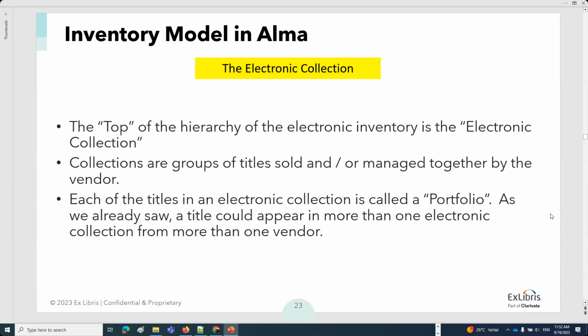As we go through the sessions, we'll see that it's advantageous because you can make one change on the level of the electronic collection to edit all of the portfolios under it, or a group of portfolios, or you can import portfolios to the electronic collection. So that's like a case or a basket or something larger that includes all of the portfolios in it. Okay.